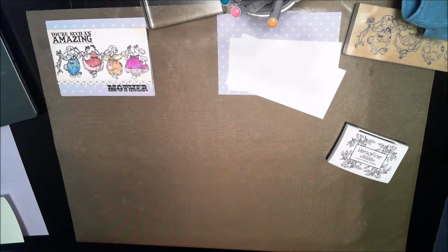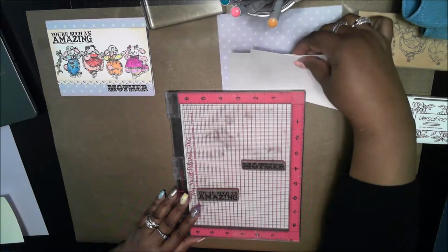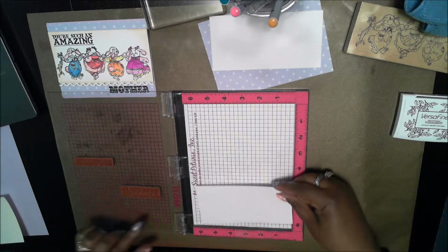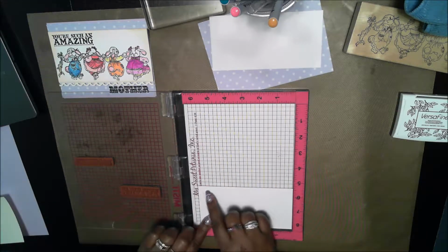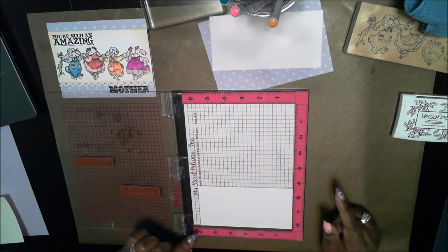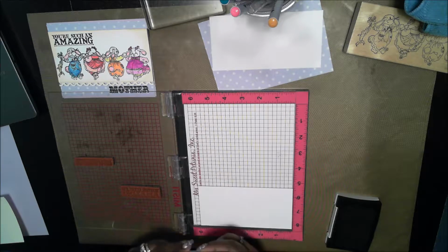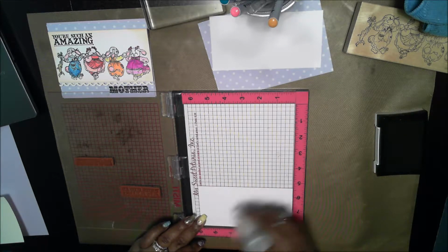I'm going to start off doing my stamping that I need. I'm bringing in my Misty tool, which I've already put my stamps onto in the place where they need to be. So the first thing I need to do is stamp the "You're Such an Amazing," and I want that to be in the upper corner, because I need to stamp beyond it to get my bunnies on there. So I'm going to be doing the embossing clear over black for the embossing.